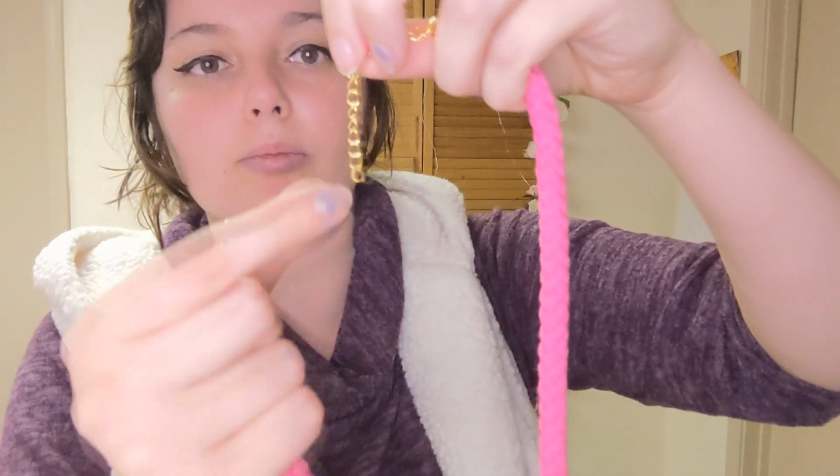But yes, it's supposed to go kind of around the waist, and then you can kind of see here is that, and then it connects to that. So again, not the end of the world. I can buy another clasp like this and just attach them both to the side pieces, or I can get more of these and just make it quite a bit longer. So it's not the complete end of the world, but it is odd that it doesn't even come close to fitting.